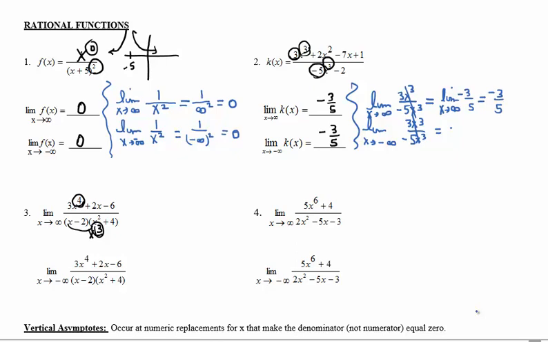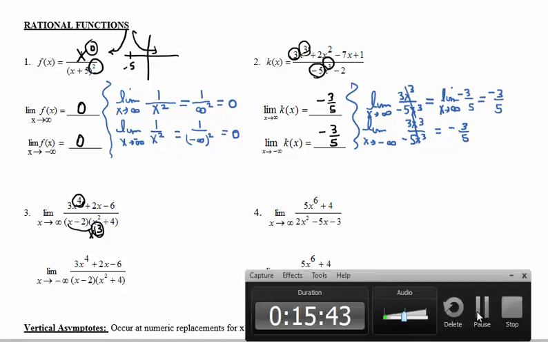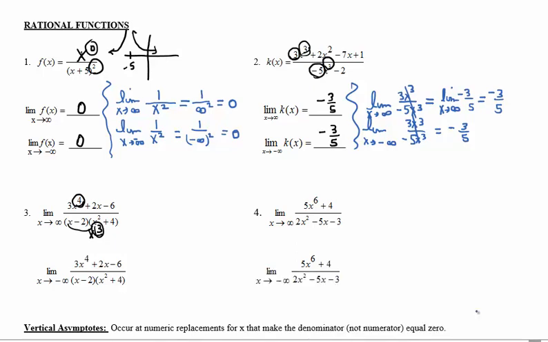Okay, but here I'm just going to go straight to negative 3/5. I'm not going to rewrite it. All right, let's see how we're doing on time here. Oh, good. All right, let's look at example 3 and 4 before I messed it all up.